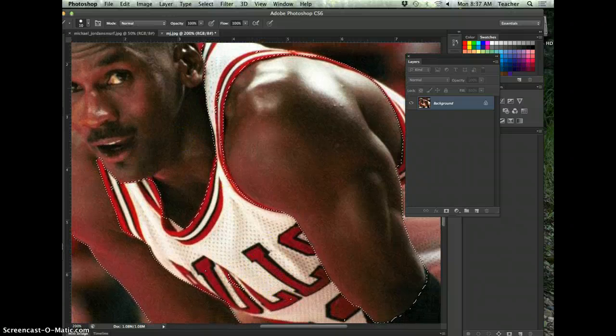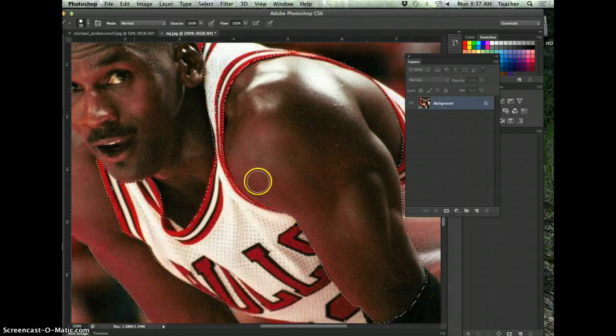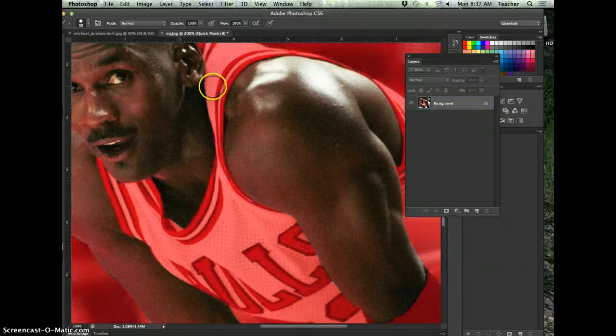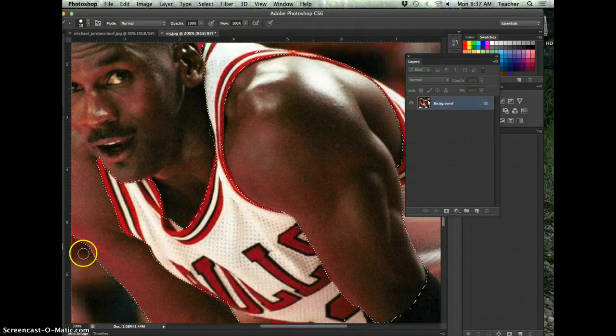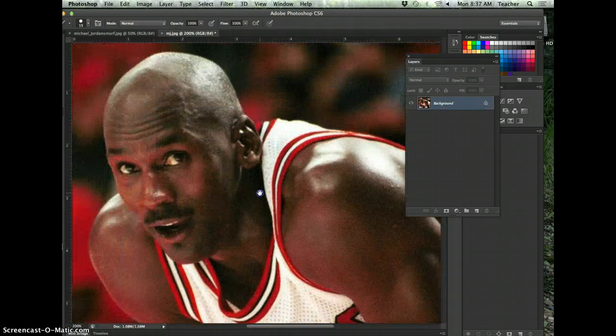So you're going to go back into quick mask and make sure you get all of the areas that you missed. And you gotta make sure you're in quick mask to paint it. Okay, so that's good enough.